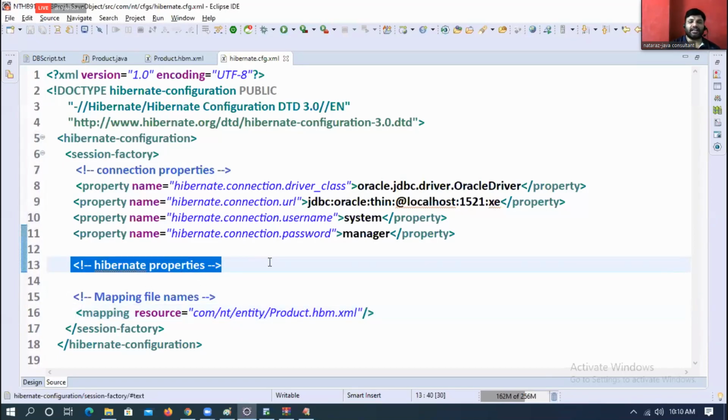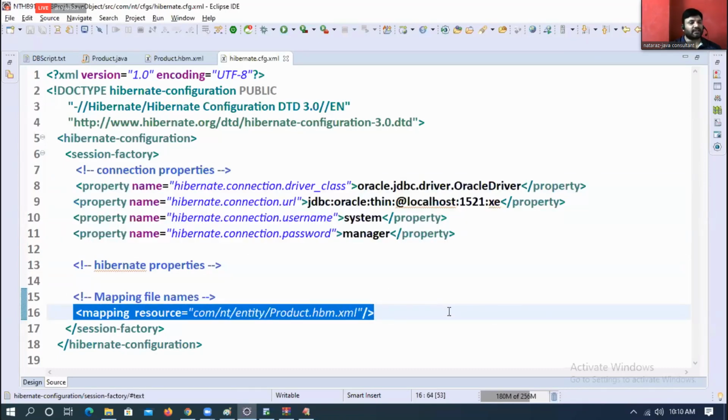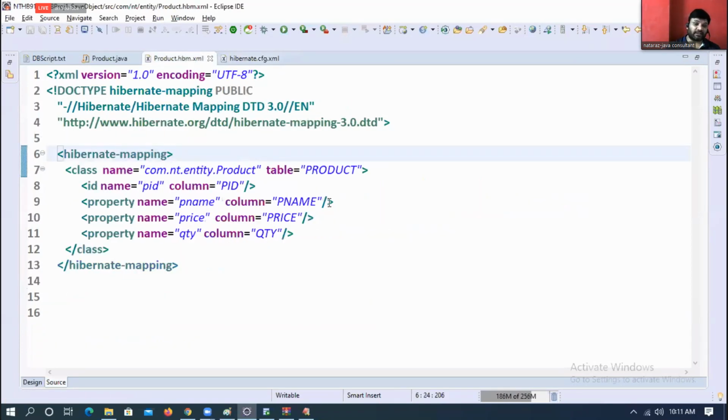Sir, you are not writing any Hibernate properties. I said no, these are not mandatory. They are optional. If you give, fine. If you don't give, they run with some default values. Okay. So these five details are minimum and mandatory. Someone is asking, sir, show underscore SQL. I said, it is optional. Dynamically we add it. So tell me, this is speaking about where to talk, and this is speaking about which class and which columns.